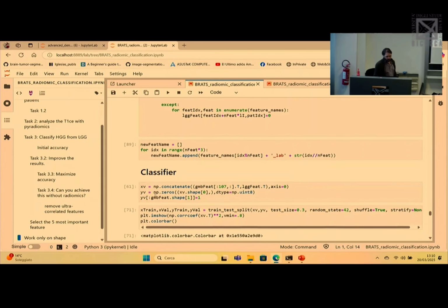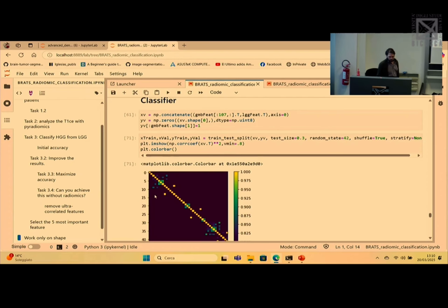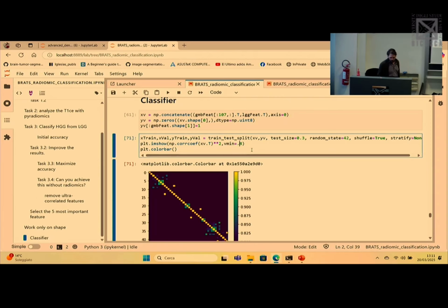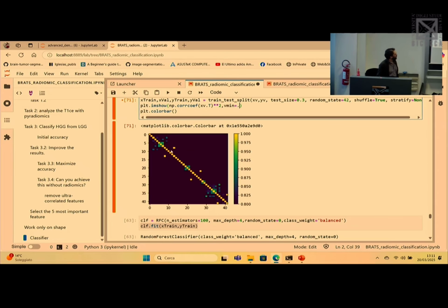And so we have much less features and they do not interpret the image in any way. And what we have here is that the features also here are correlated. Some of them are correlated.